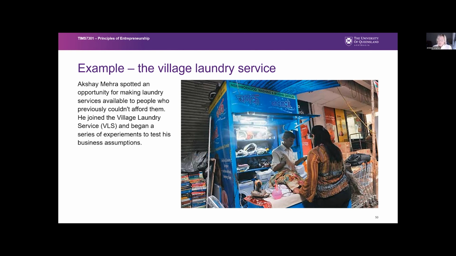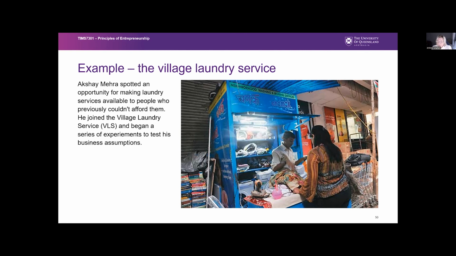He joined the village laundry service and began a series of experiments to test his business assumptions. For his first experiment, he put a commercial washing machine on a pickup truck and parked it on a street in Bangalore. He encouraged people to hand over their laundry and then took it off site, washed it and brought it back to his customers by the end of the day. The washing machine on the truck was really just for show. It was to somehow advertise what he was doing.